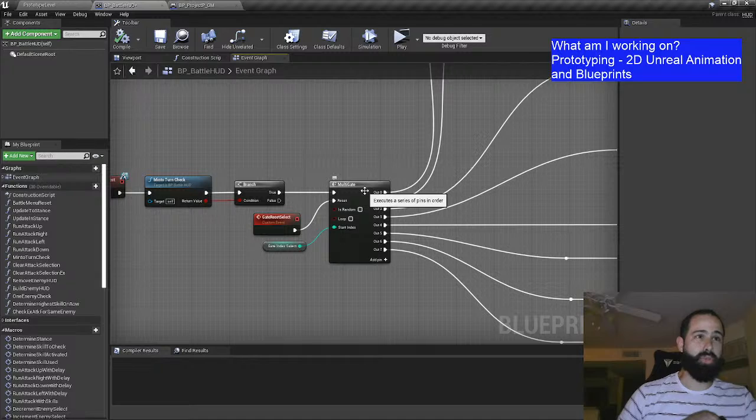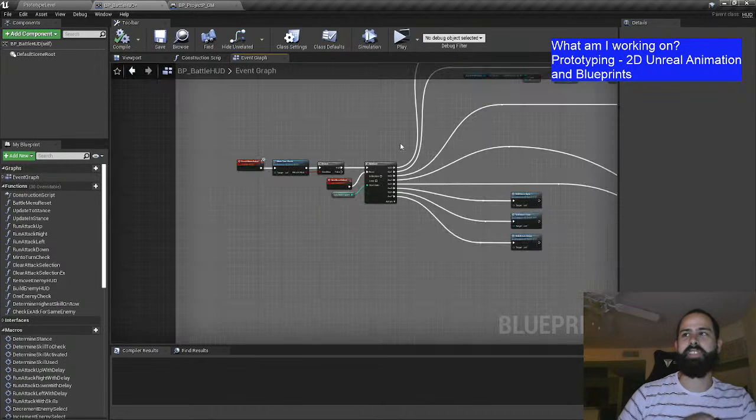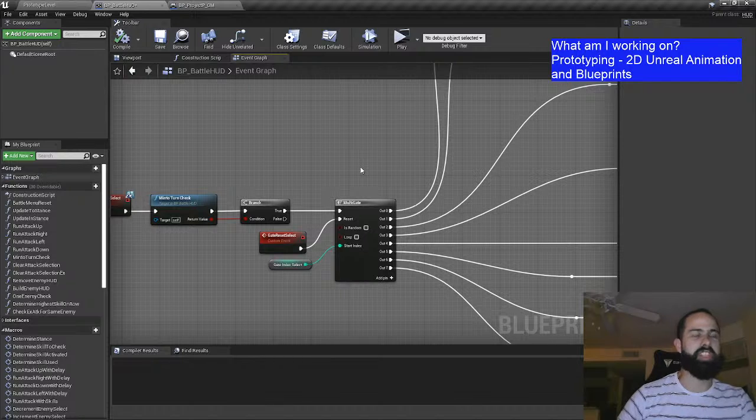I use gates to control. Gates are too broad of a topic for me to go over, so it's definitely something that I recommend looking up, reading the Unreal documentation, watching tutorials. But basically, the gate is what's allowing me to say, if the player is pressing Enter multiple times without doing anything, or pressing X, I have conditions set to make sure that when they press it, it will do what they're expecting.